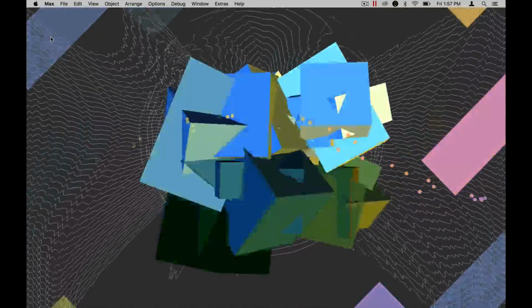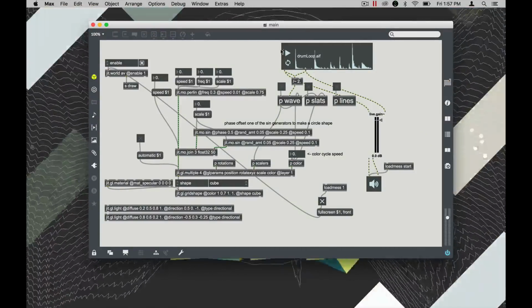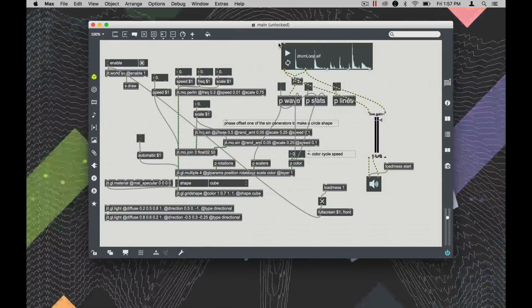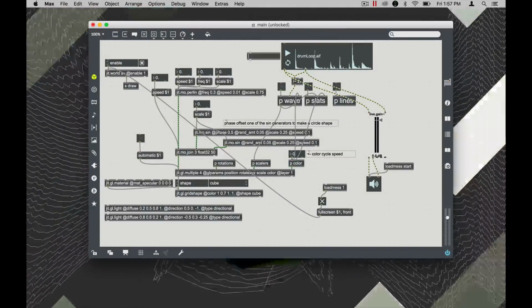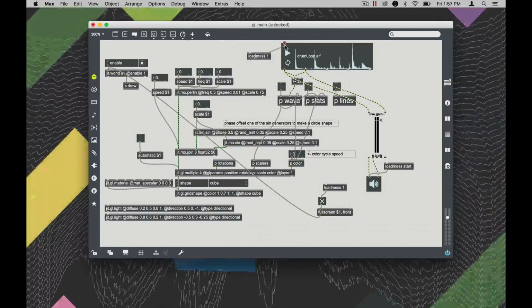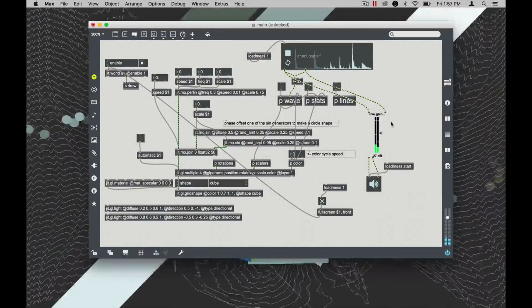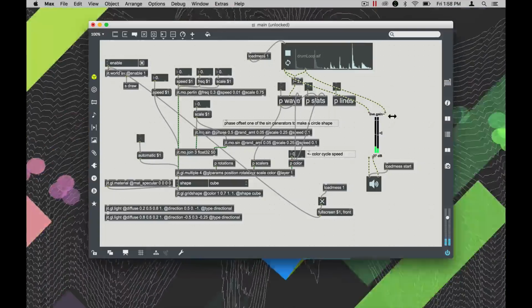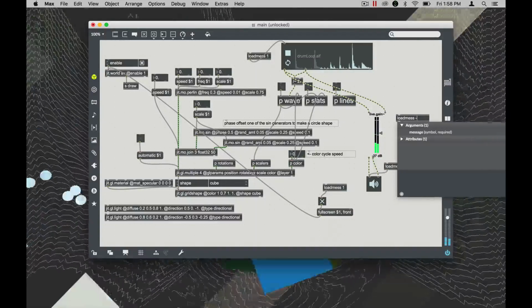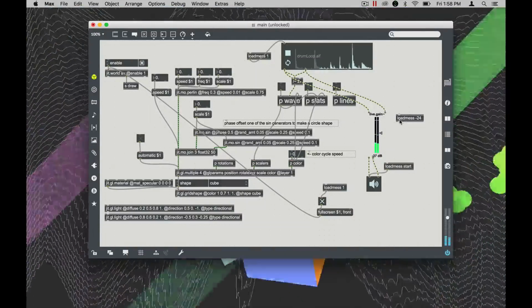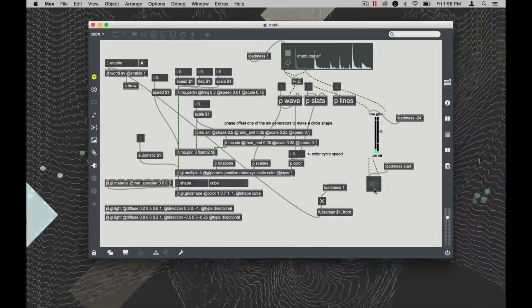And sure enough, it opens up. It's not playing our sound file, however. So we need to come over to the playlist, and we'll need to trigger it to play the sound file. So we'll make another load mess to play our sound file. That should do the trick. Let's have it default to a lower gain level as well. Okay, so that's one of the changes we wanted to make.